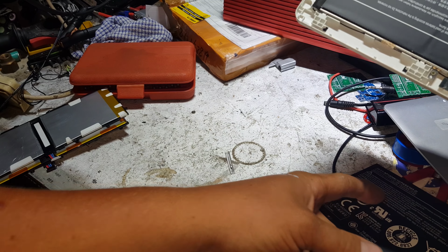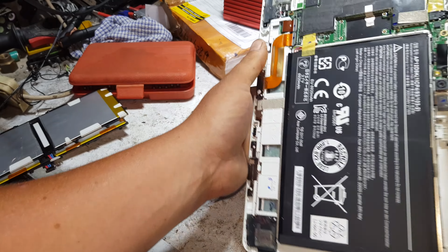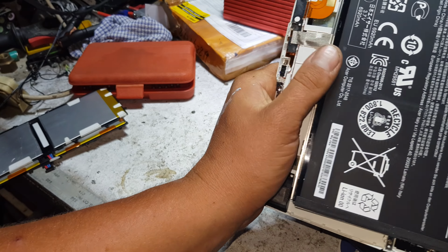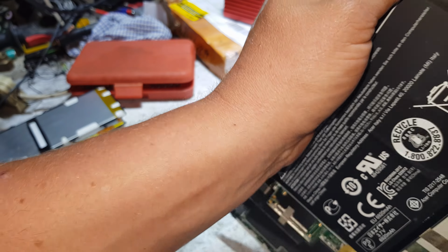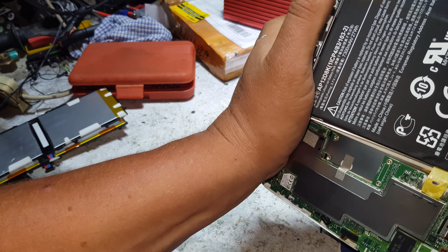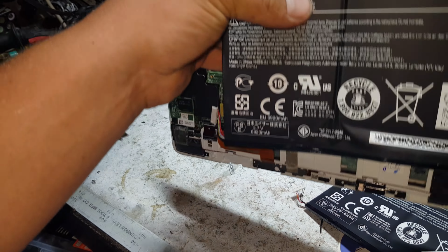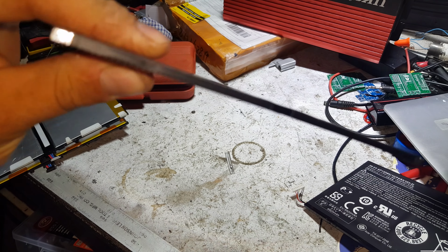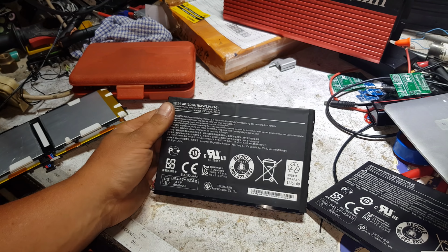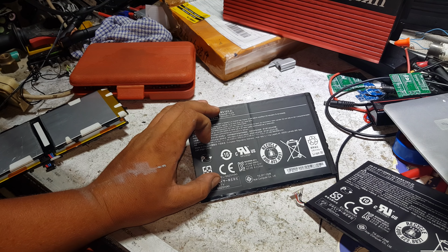So, it's 27 watt hour there. There's another 27 watt hour battery here. So this little flip-flap tablet thing, it's quite a big battery. Well, 4. Four big flat lithium polymers. And I know you're not going to go and run an electric car with these sorts of things, but look at the size and form factor of them. Okay, so let's say they're only at 3.7 volts at 7 amps.